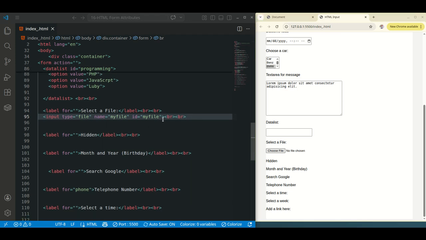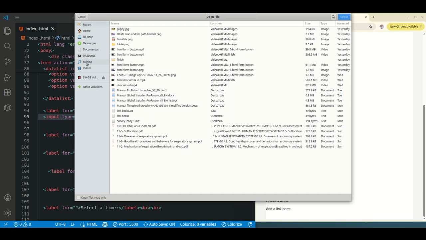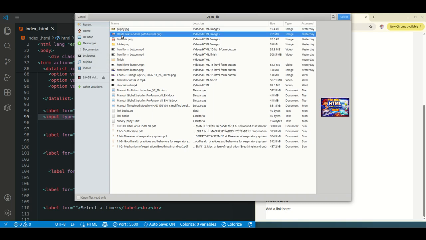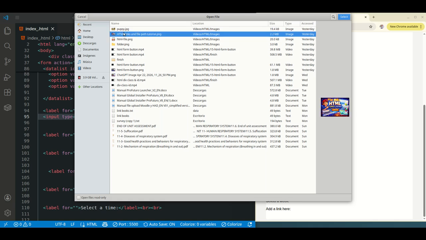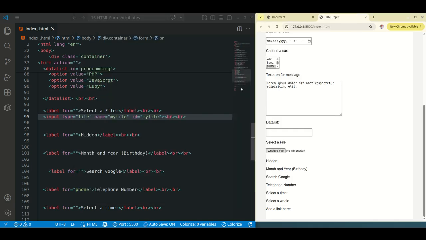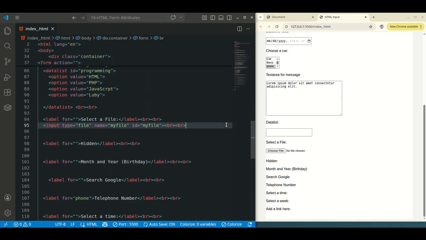What is in this part? You can select one. Let me do this bit, and what can I do? You can see I can select one. You see that it allows me to select one. But let me do this, and what else am I going to do? You can also select multiple like this. You can select as many as possible, many pictures, many files, according to what you want to show.